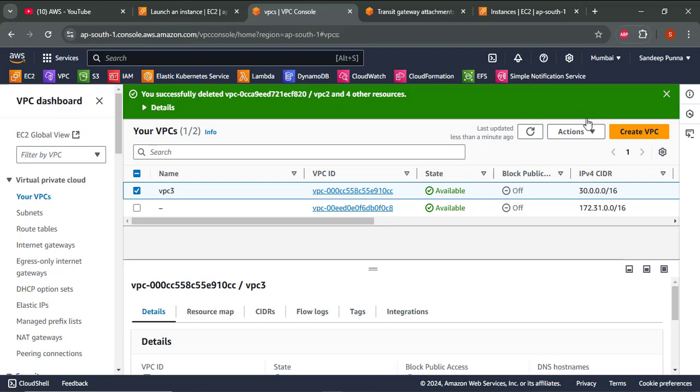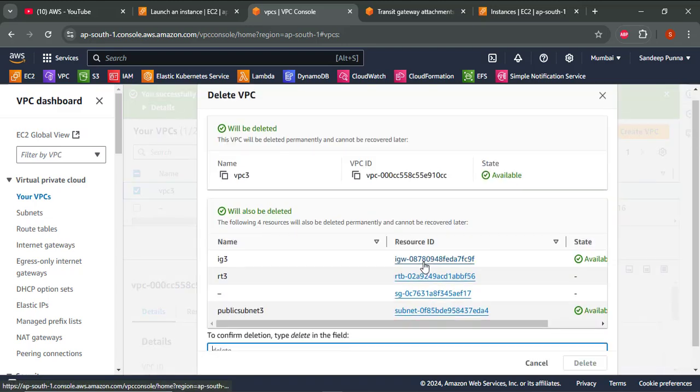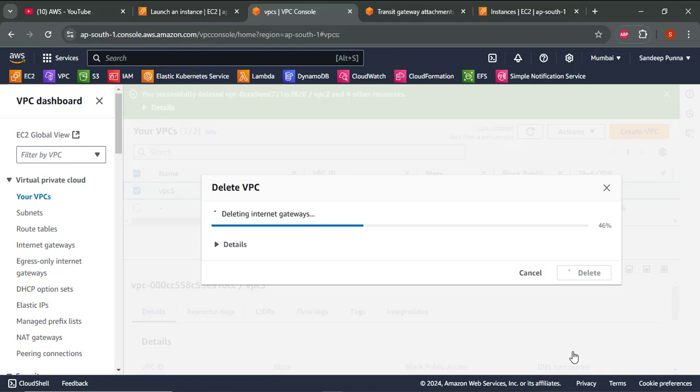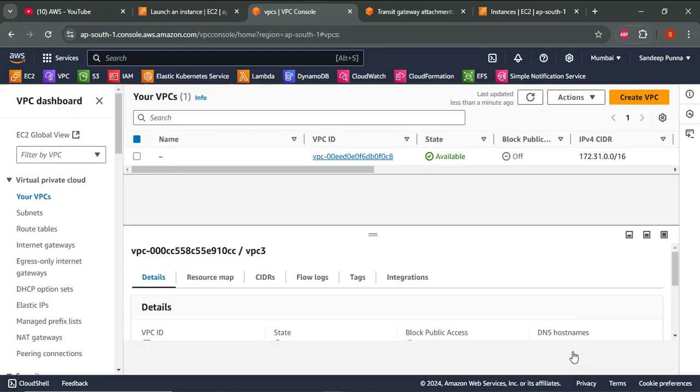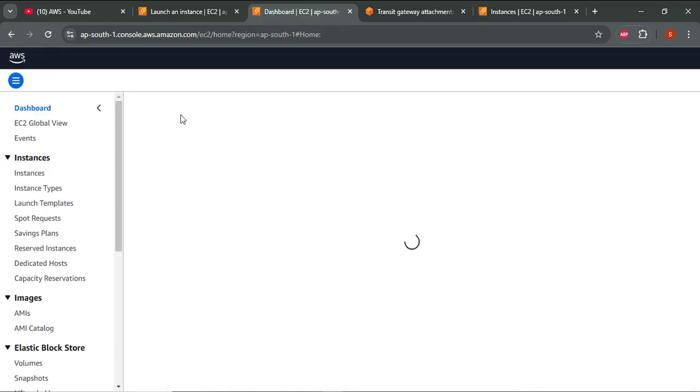Select the third one also, type delete. Yeah, the instance also got deleted.